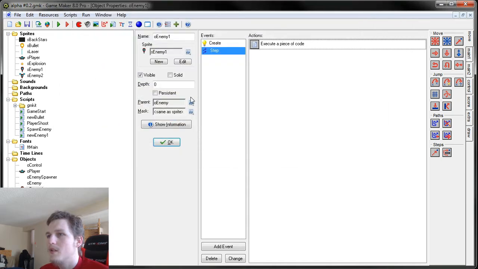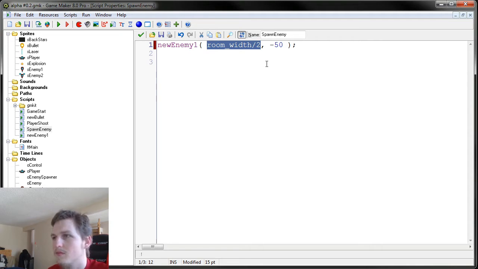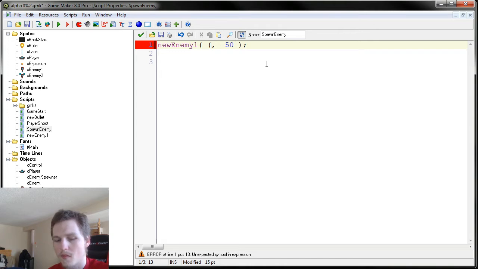And what else we're gonna do? The other thing that we're gonna do is make the spawning random in the position. Okay. So we're gonna say room width take 64, take 64.